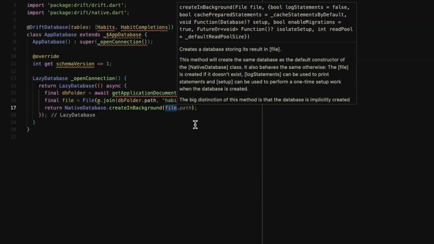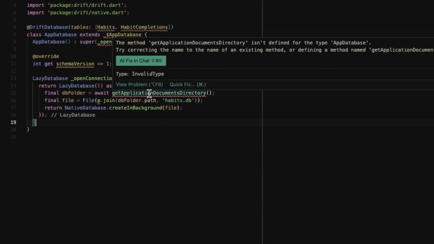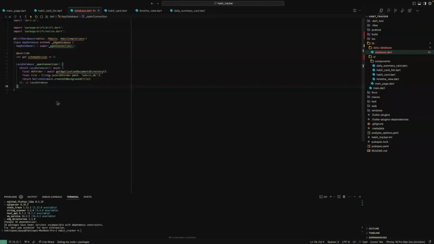So we're now passing the file to it. So it's going to create this native database in the background. Now let's solve all these squiggles that we have here.